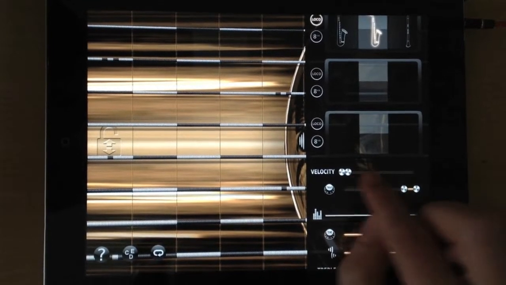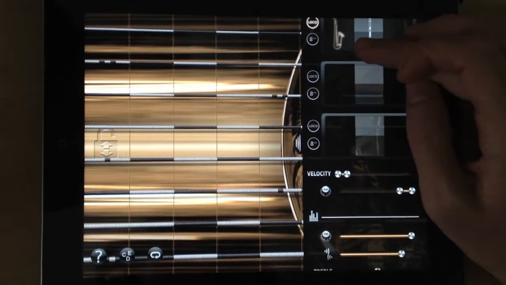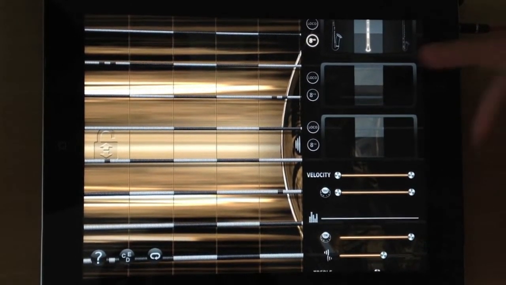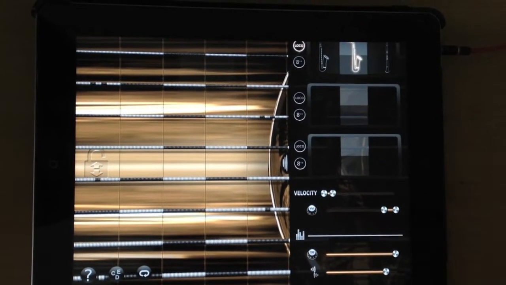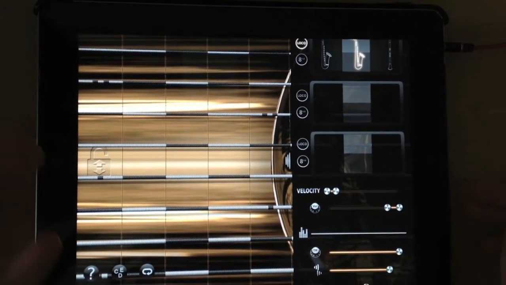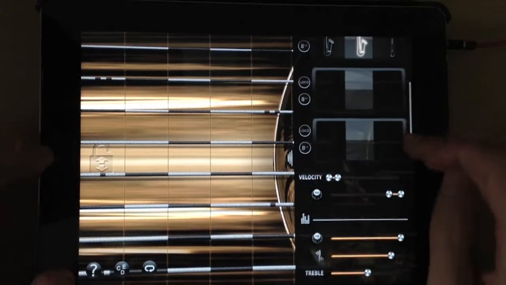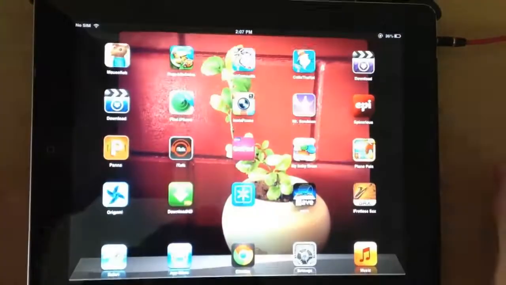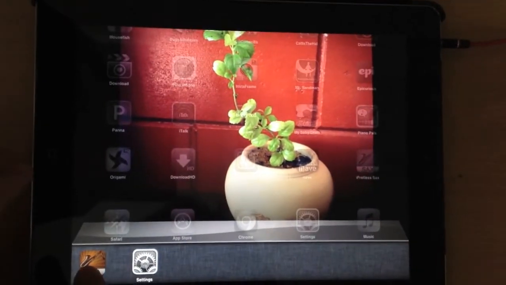And I've totally cut out all the louder sounds out of this sample, so I'm always getting this gentle, breathy tone, and it's always coming out at a loud, full volume. You'll notice when I go to a different instrument, the settings move automatically, and when I come back, it remembers the settings that I chose last time I was using that instrument. So that's a useful thing you can do with iFretless Sax.